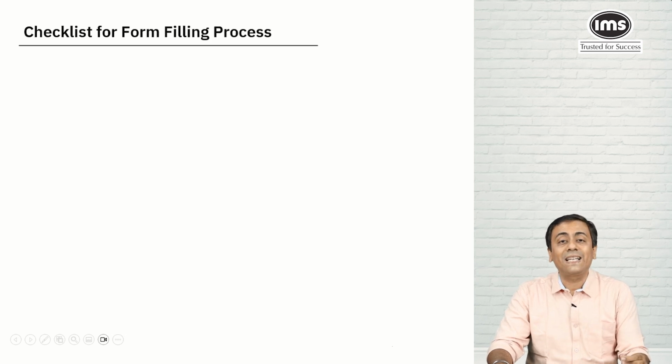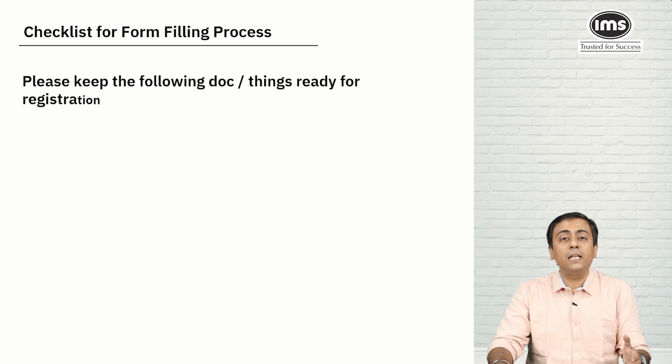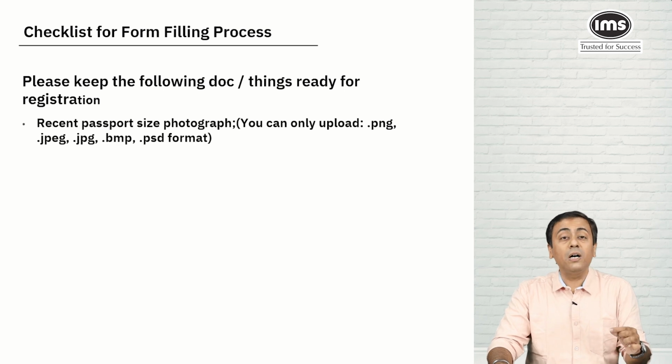Now, before we start filling up the form and understand the step-by-step process, let us see the important checklist for the form filling process. We need to keep the following documents ready before we start filling up the form. The first important document is the recent passport size photograph in the following formats only.